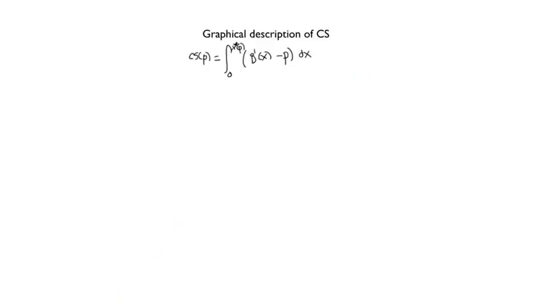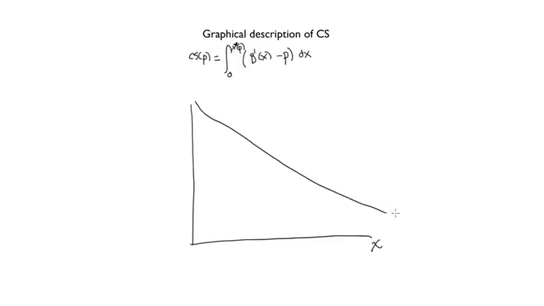Now, it turns out that the formula of consumer surplus that we have just derived, that I am copying here for your convenience, allows us to provide a very nice graphical description or interpretation of what consumer surplus is. So let me do that for you. Look at the graph that we have done, in which you have x here, and you have the marginal benefit function here as a function of x.